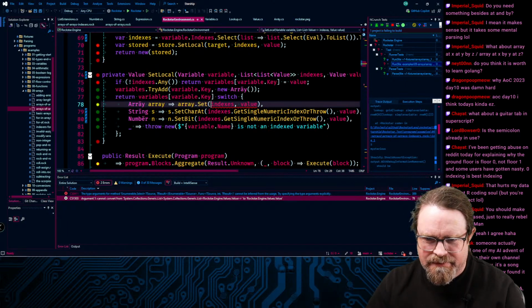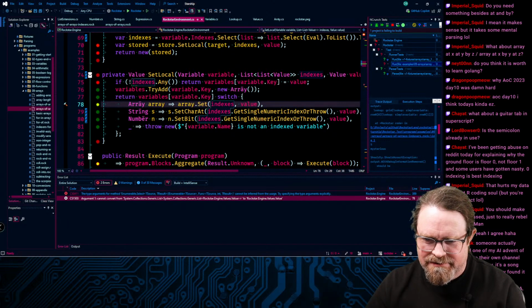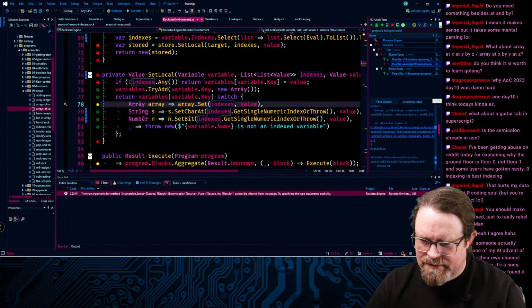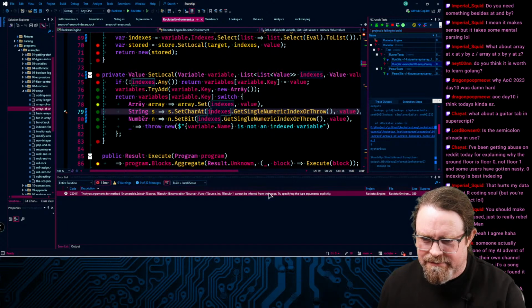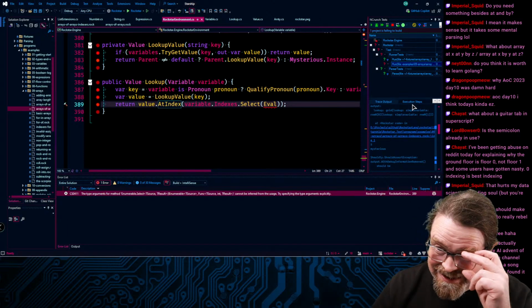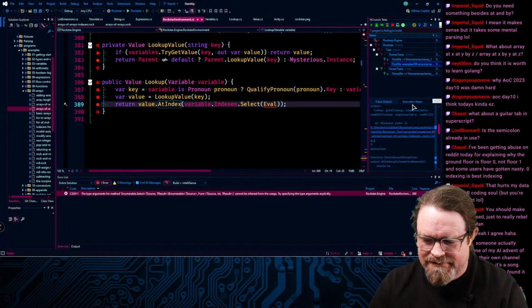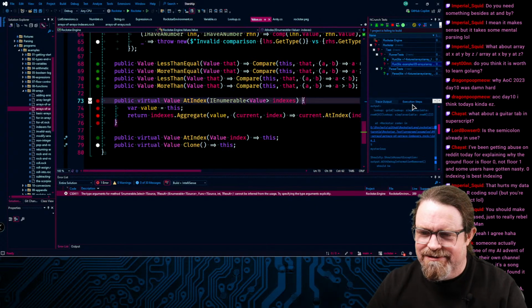So we're down to one thing here. Cannot convert from... Yep, okay, so we got one type arguments cannot be inferred from the usage there, which is fine. So then value.atIndex here is going to need to take a different thing. That's not an IEnumerable of value indexes anymore.